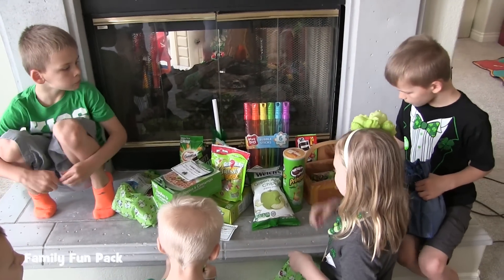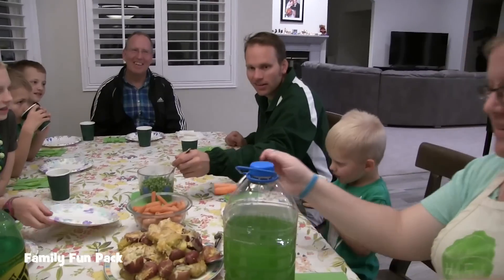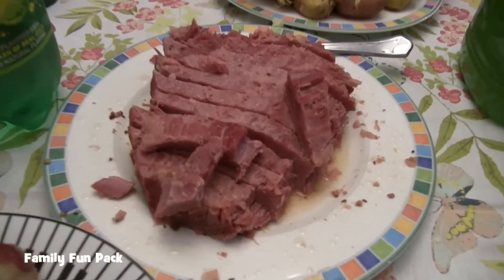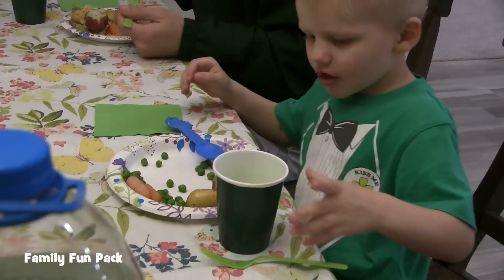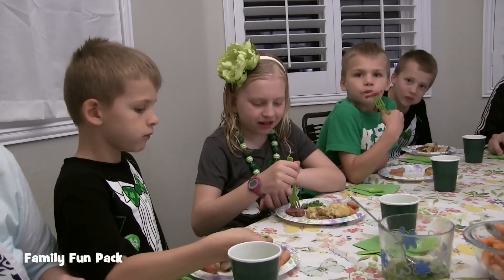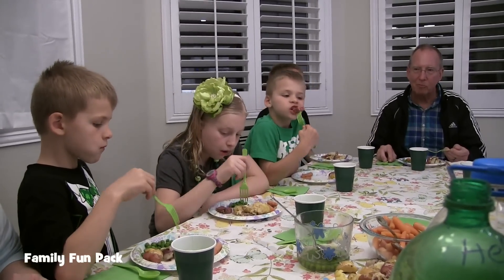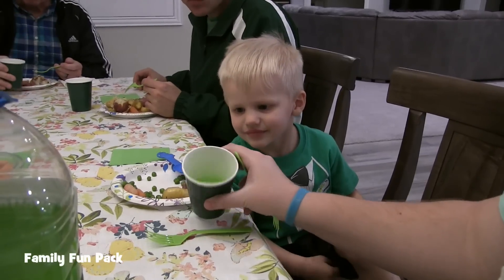Everything we got was rainbow, gold, and green. I'll help you with the potatoes. Matt, I like your jacket — it's nice and green. I've got my green shirt on. Heather's got her kind of matchy shirt — we're twinning today. Look at this good food. Here's the corned beef. Vegetables. Potatoes were a staple in Ireland — everybody ate potatoes for almost every meal. It was a really important part of their diet. The peas are the same green color as the green.